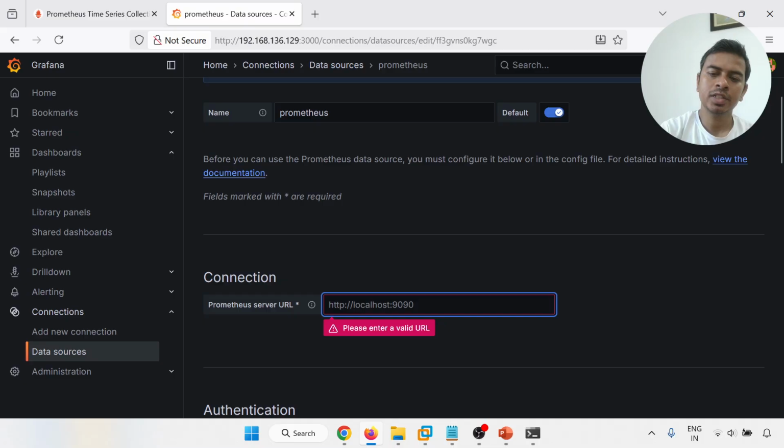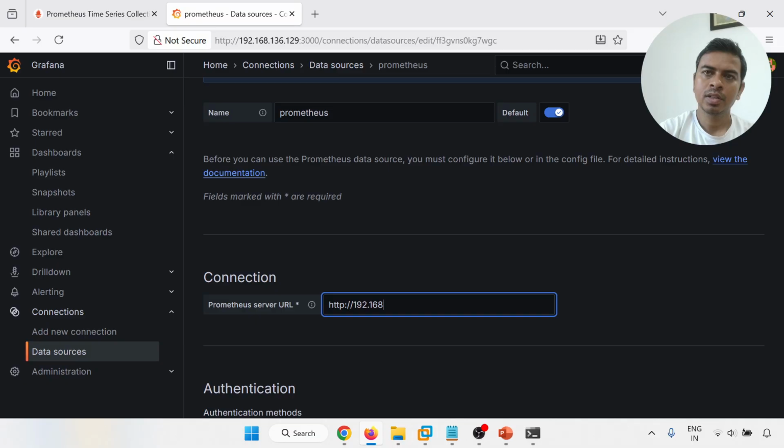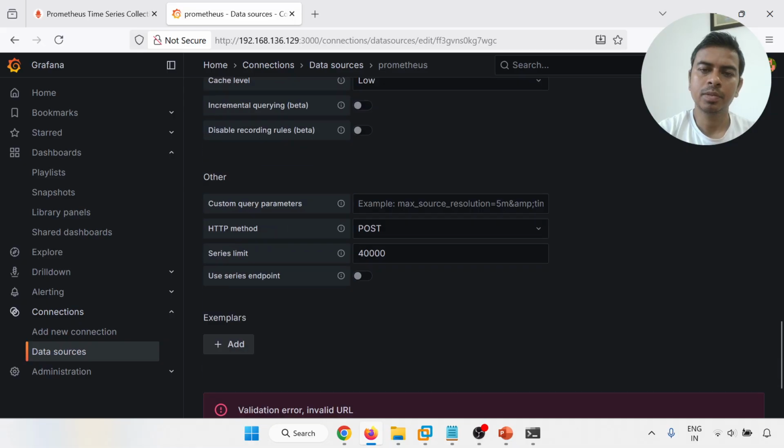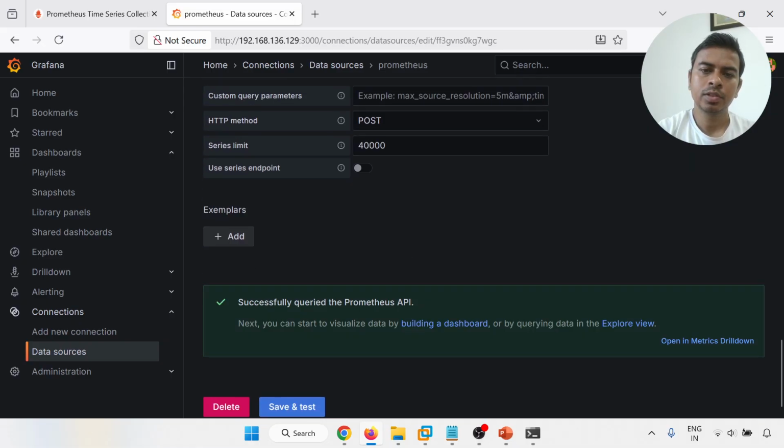So our URL is http://192.168.136.129. No, we are running with the localhost, no? Same port. So localhost colon 9090. Let me check. So successfully queried the Prometheus API.